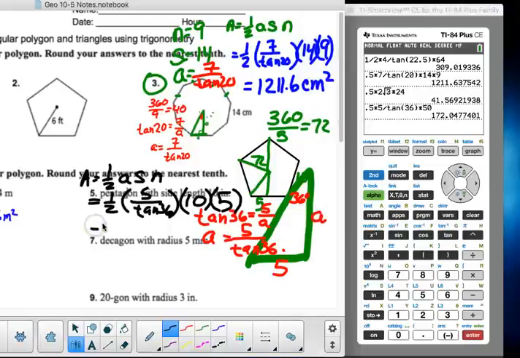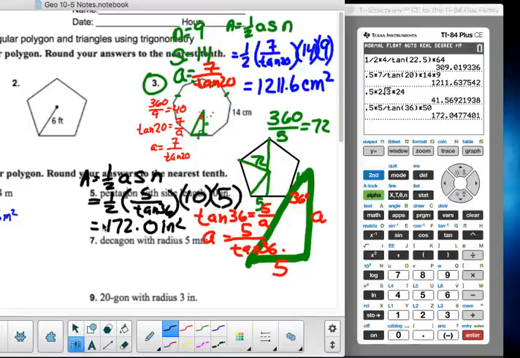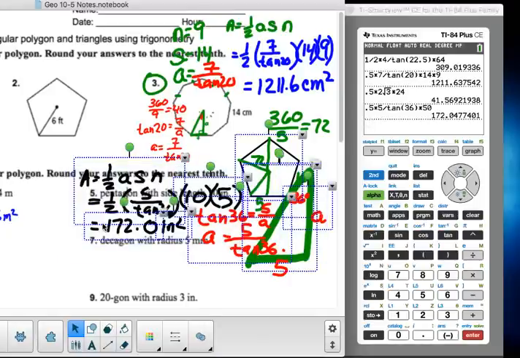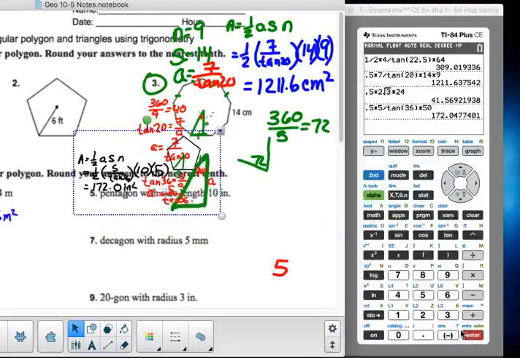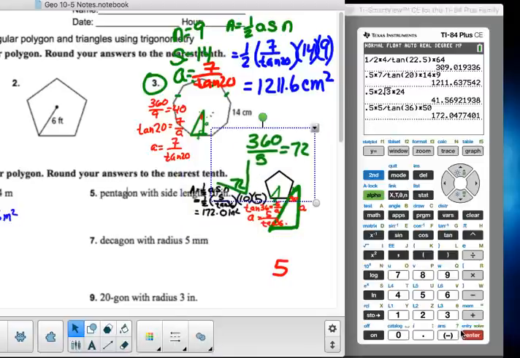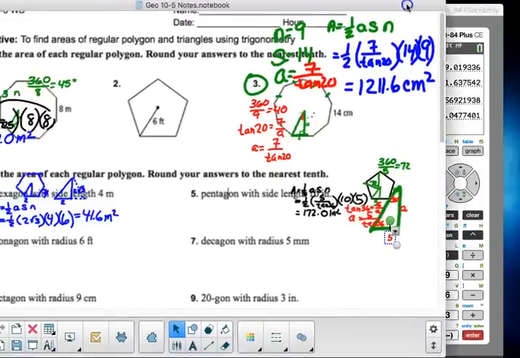So my area is 172.0, and I got to find my units here, inches squared. Keeping in mind all the stuff that I did, okay, I'm going to group and squeeze this down, so that way it'll fit in my spot. Okay, and I did use this stuff. I'm going to shrink that down with it. And I used that this was 5. Okay, now the things with radius in them, I'm going to skip those.